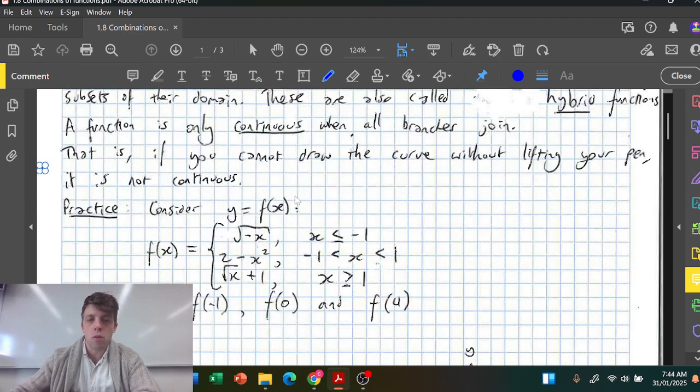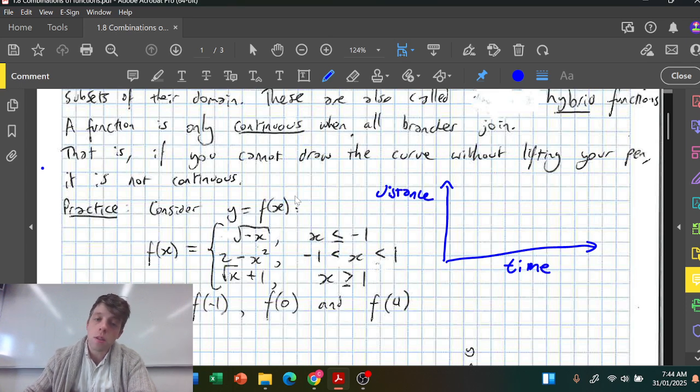Say, for example, this has nothing to do with this example over here, but let's say that you're driving your car. We have here time and distance. I'm just going to create a little graph here. So let's suppose you start driving. It's the beginning of the time, we start the stopwatch, and you are driving in a straight line at a constant speed. Now you come to a traffic light. We stop. Notice that the equation has changed what it looks like.